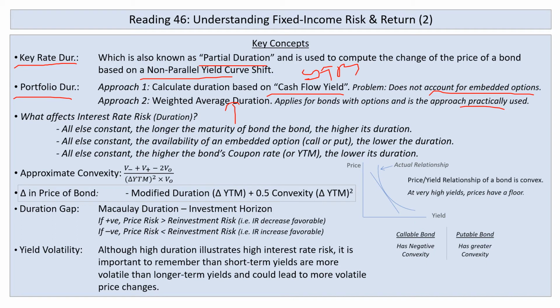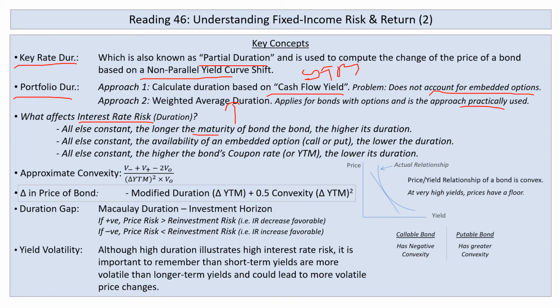Now, this is interesting up till now. Duration, as we talked about, is a measure of risk. The higher the duration, whether it's Macaulay, modified, effective, key rate, whatever duration you have, the higher the duration, the larger your exposure to interest rate risk. That means the more sensitive the bond is to changes in YTM. Now, what are the factors that affect duration or interest rate risk? Let's take a look at it.